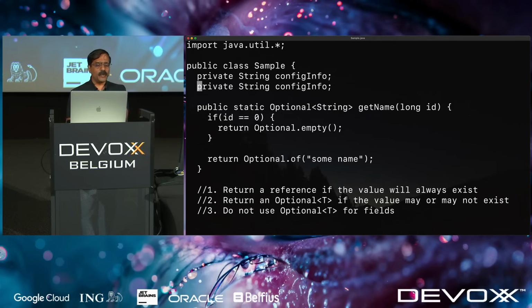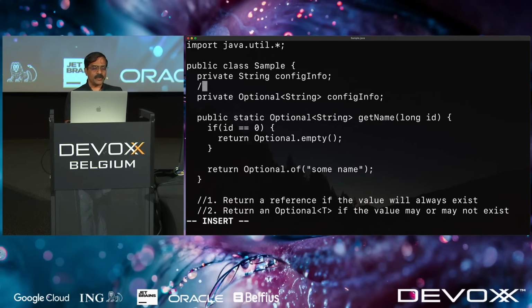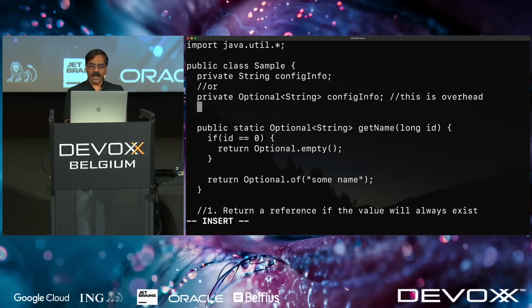Well, instead of doing so, should I say optional of really that particular value? So that's a question we want to ask. Should I really provide a string or should I provide an optional? I'm going to say this is overhead with little benefit.